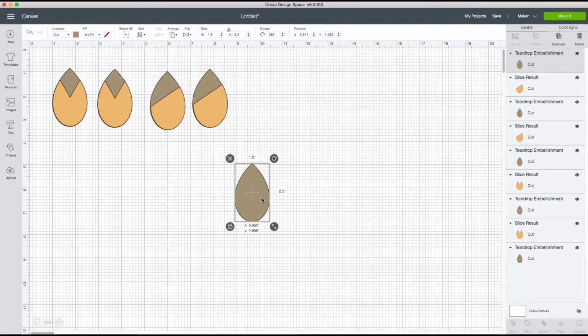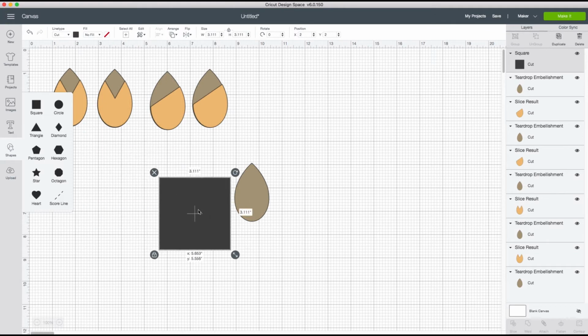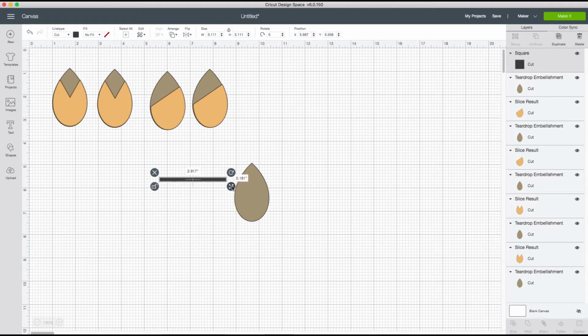Paste, and on the left hand side select Shapes. Let's do a square again. This time, hit this little lock button to unlock it. We're going to make it into a line and then rotate it.